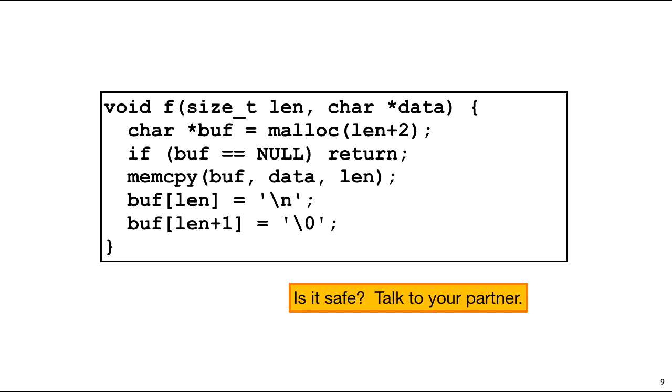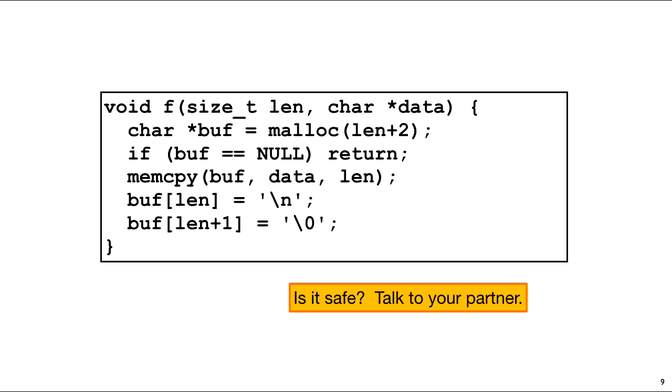Give me an example value of len that could cause a problem. Yeah, like the largest possible integer value minus 1. Or the largest possible integer value also would be a fine answer, because if you add 2, it's going to go beyond the largest possible. So let's say we're on a 32-bit system. So size_t is a 32-bit unsigned int. So the largest possible value is 2 to the 32 minus 1.